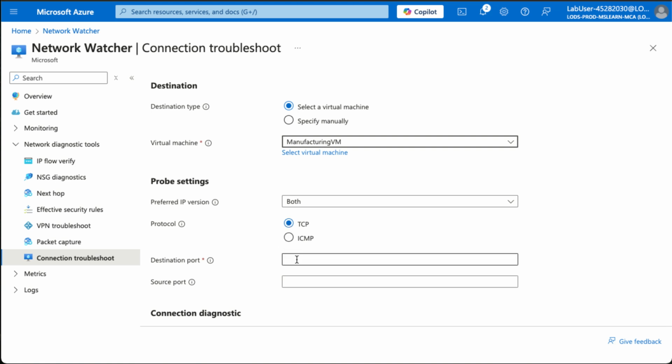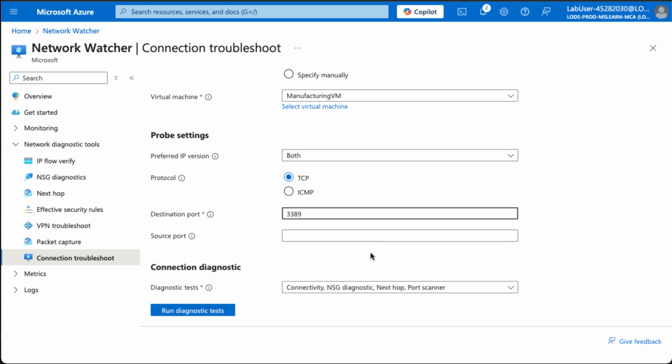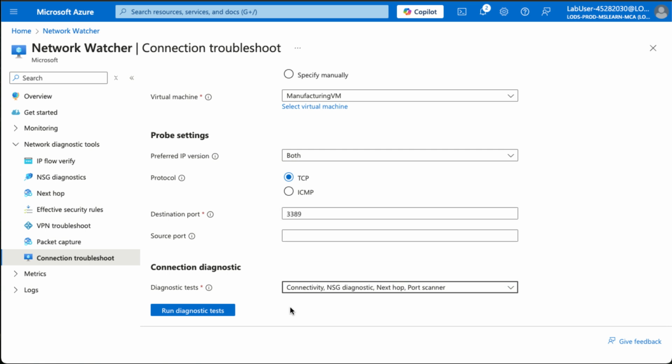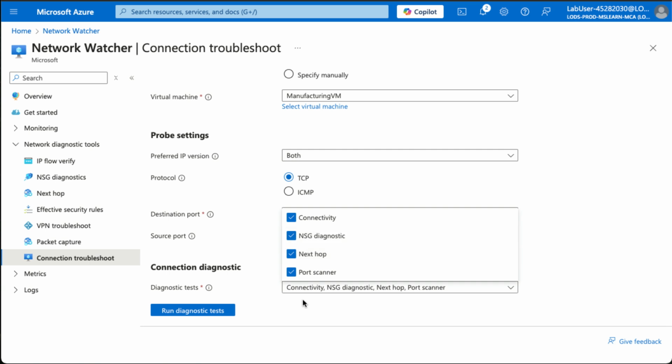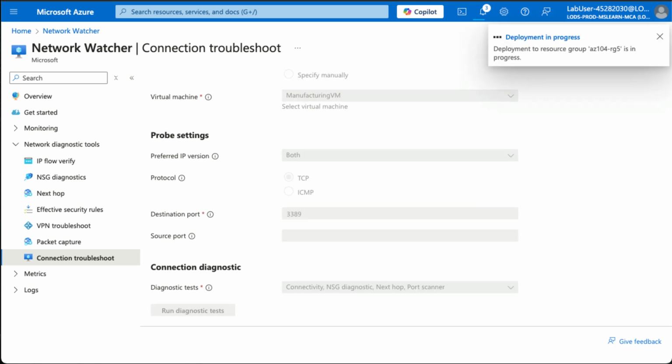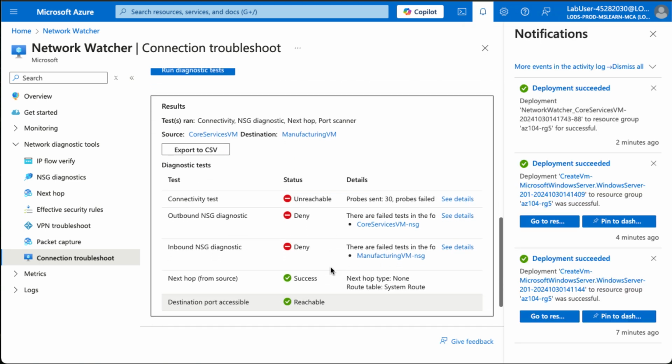Let's use TCP, maybe port 3389, just to see if that is open. We're going to do everything that is in here. Just run it. This takes a little while. So here are the results.